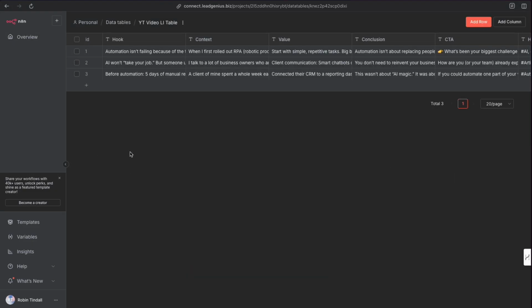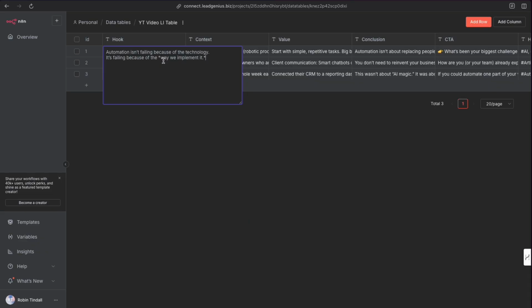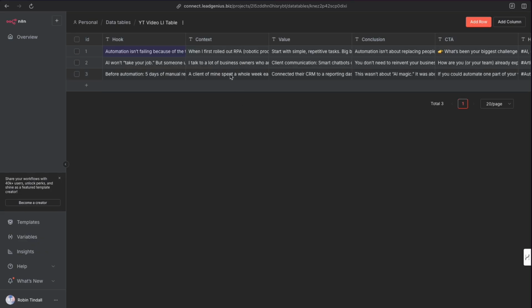Because now what my customer can do, and actually what my customer is doing in his own n8n, is coming into here and reviewing all of this: the hook, context, value, conclusion. If you just piece these together, they actually create a complete LinkedIn post. So they can just come in here, read it, see if they're happy with it, and make some edits at the same time. That's working very nicely, and gives them the ability to pre-approve so they don't have to get stuck in human in the loop approving every single day or every single week, however often they want to post. So that is working really nicely.